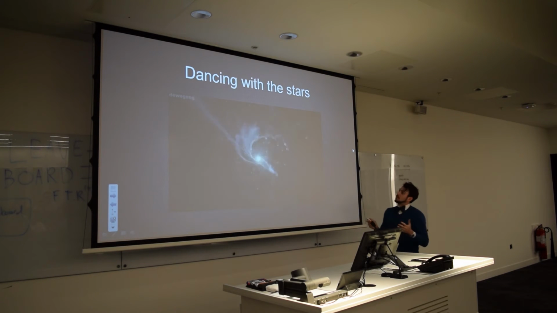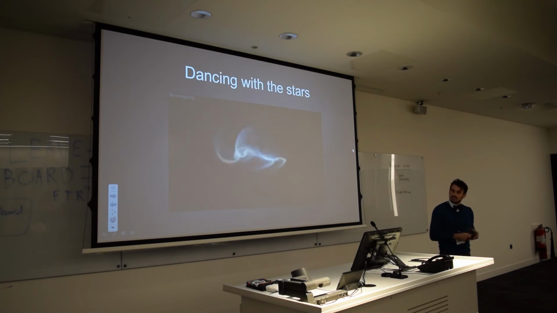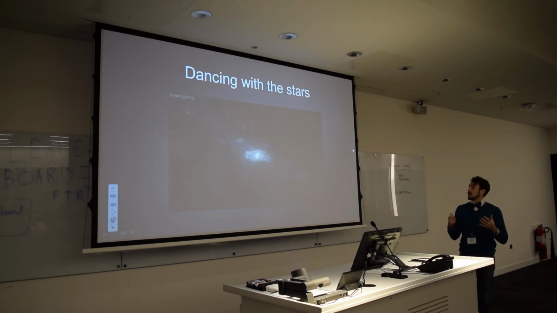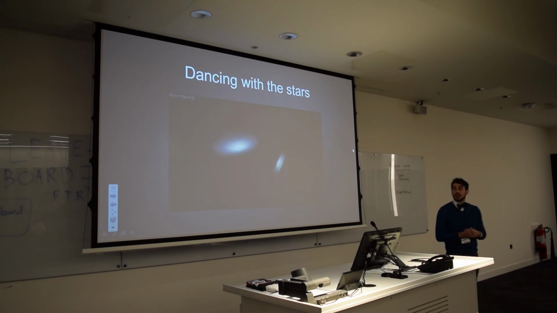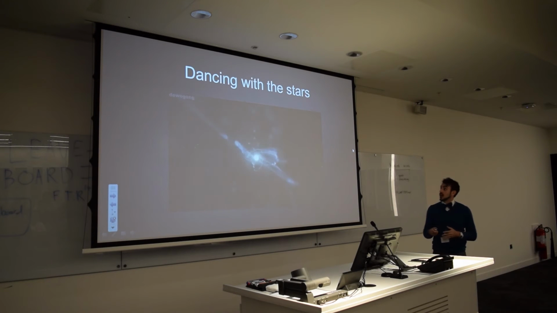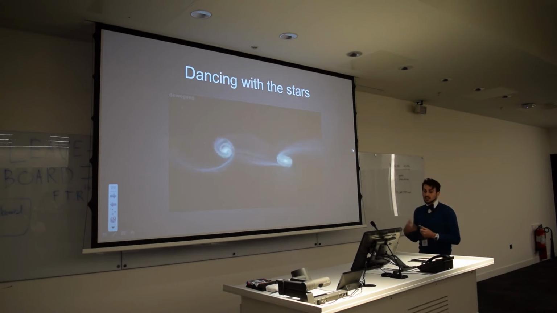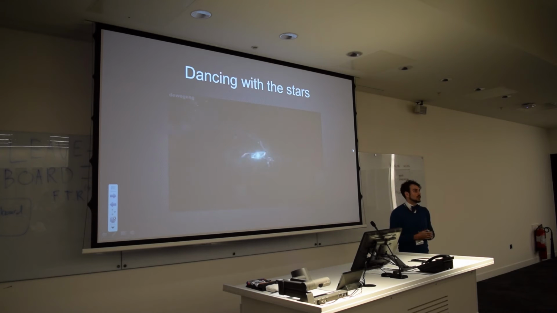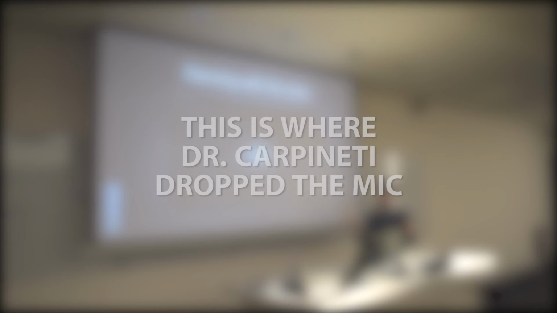So that's what happens. You have two galaxies that come together and they completely change what's going on inside and their shape. You have spirals that eventually will develop into ellipticals. So the late types become early types. And you have star formation and you have a big black hole.